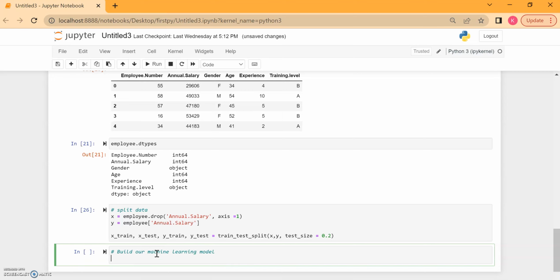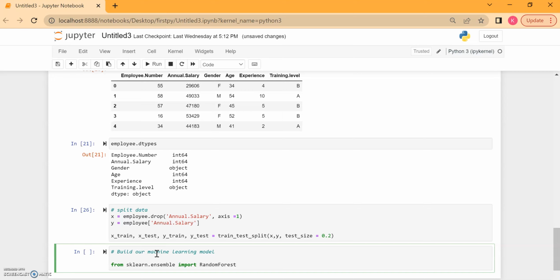So here we go: from sklearn.ensemble import RandomForestRegressor. I'm gonna show you the reason why RandomForestRegressor.